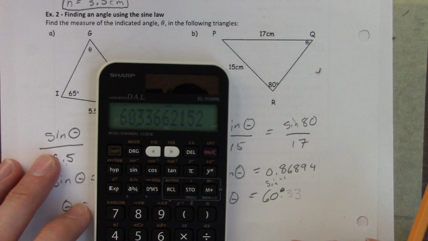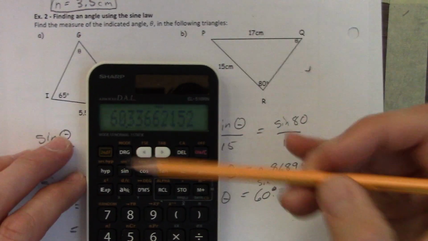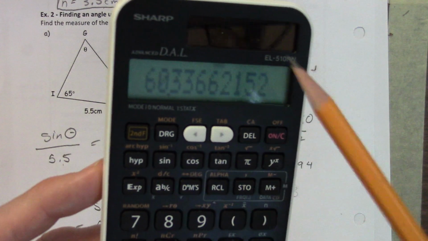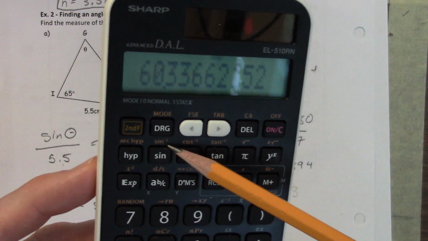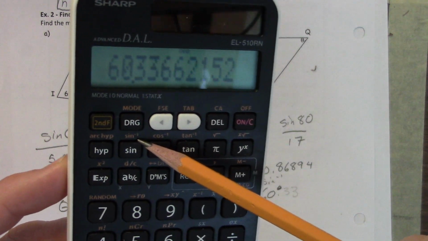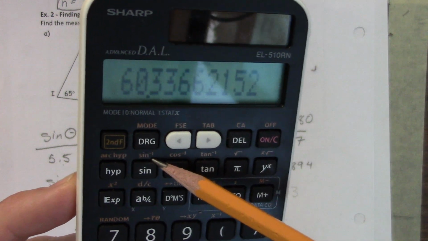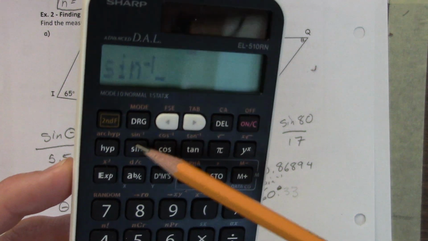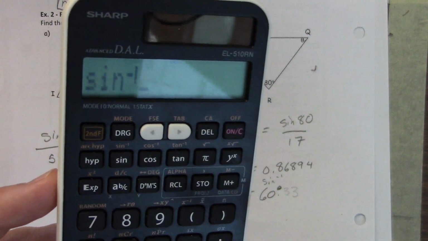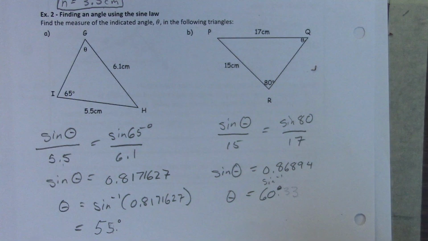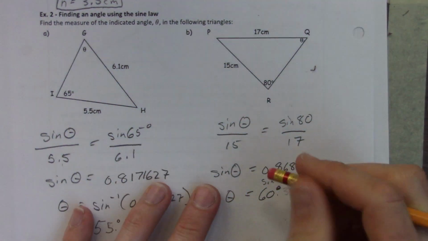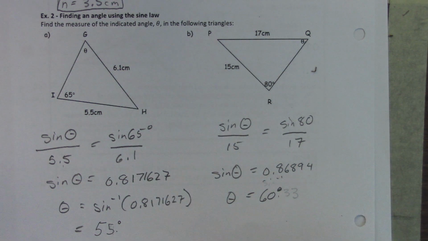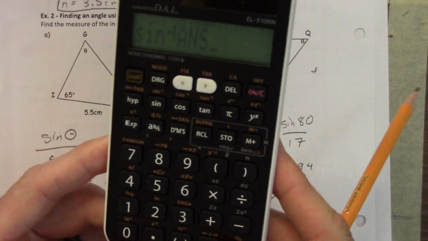Oh yeah, you gotta press this button, second function, and then press sine again. See, it's up there in a different color. Do you see it, Jaden? You gotta get that button, so you press second function and then this button. How do you go back to the other value? You press answer.